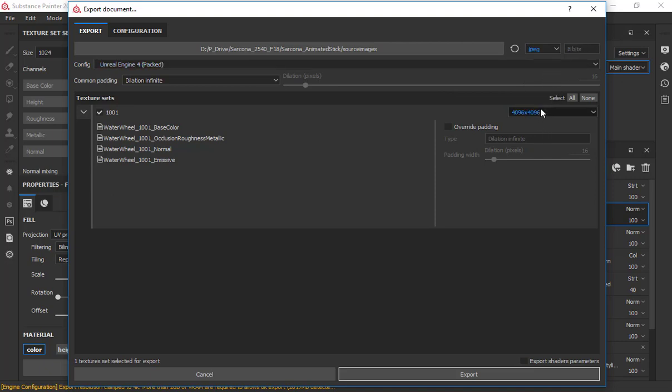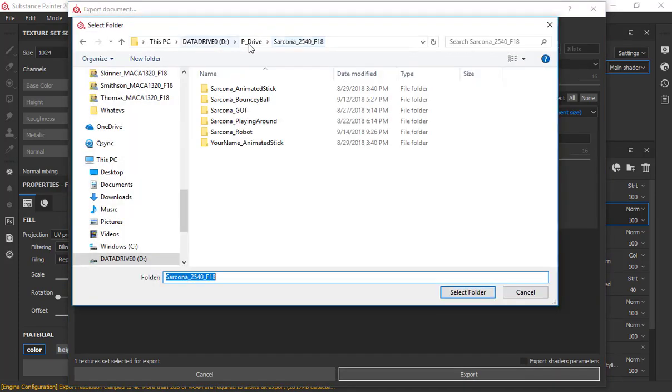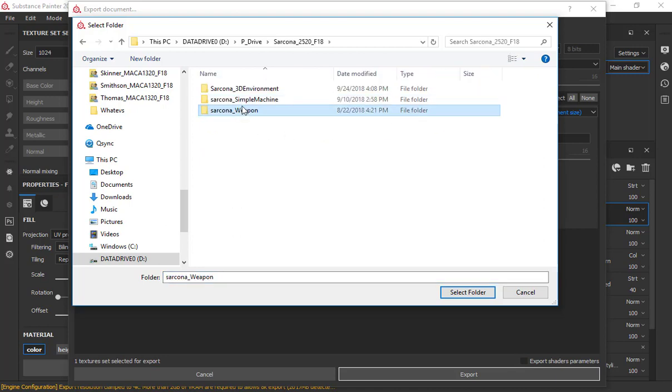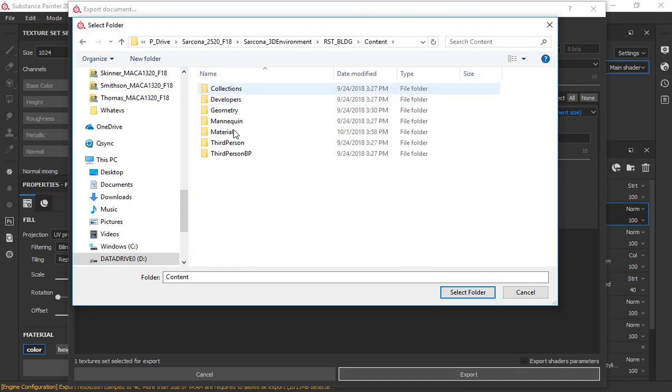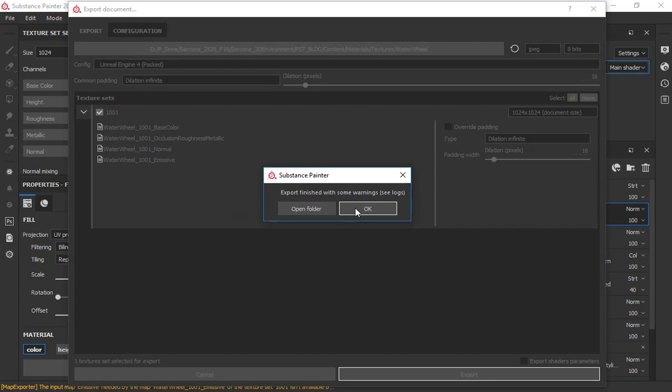For the water wheel it's kind of a big item, so maybe I'll use 1024 for this. And I'll let it export to my weapon area here. Environment, RST, content, materials, textures. There we go. Then we'll say export.